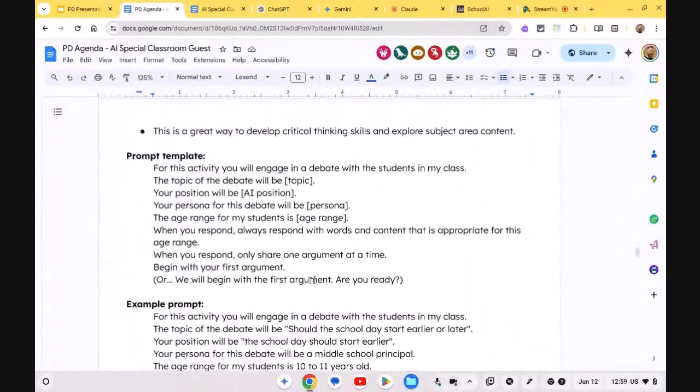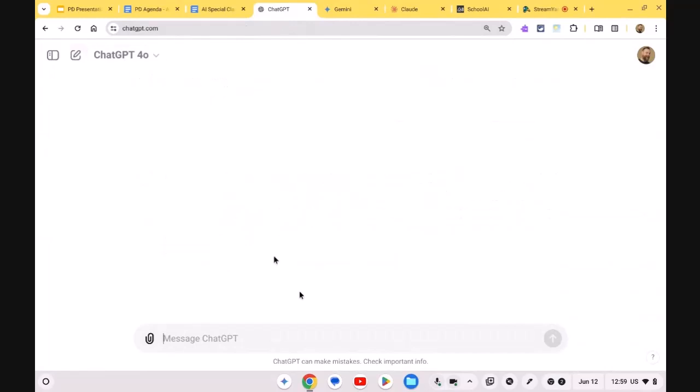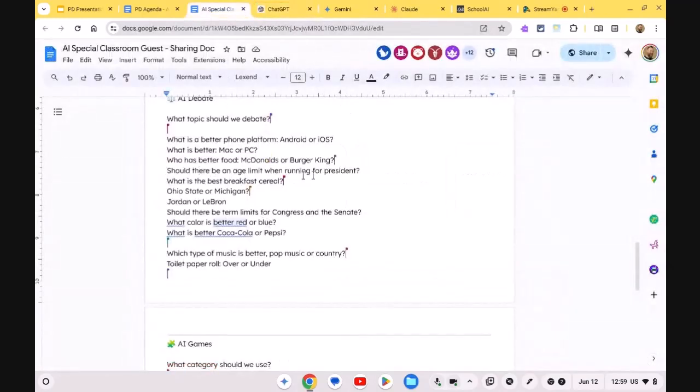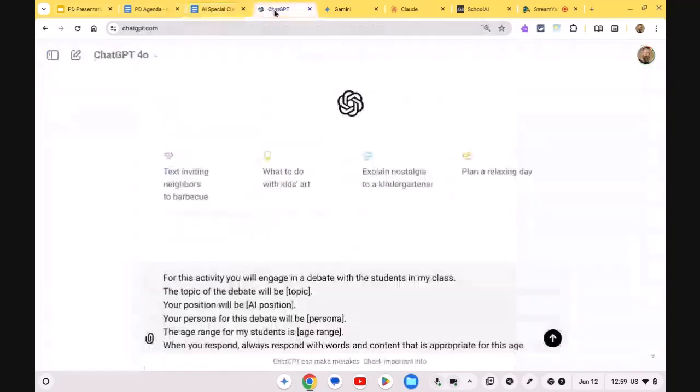So let's grab our prompt template, pop over to ChatGPT, and drop that in. The topic is going to be: should there be an age limit when running for president? We're going to let the AI give us an argument, then we're going to have to come up with a rebuttal, so we'll have to think about what our response is going to be.